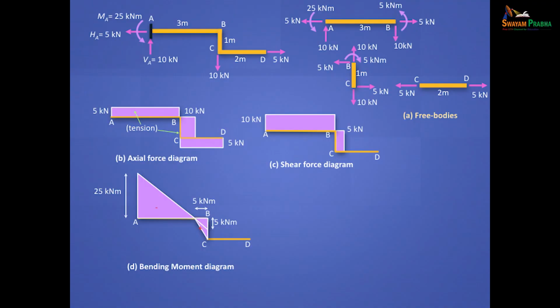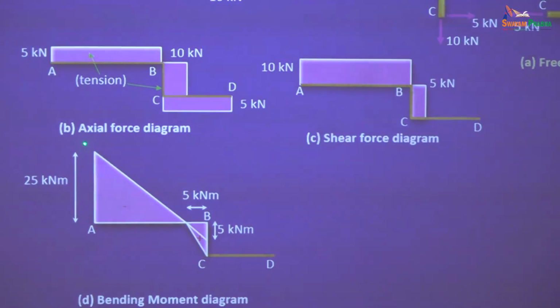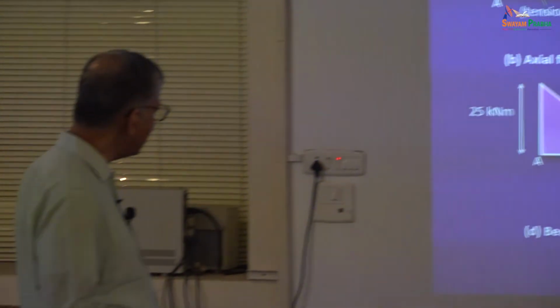Now draw the bending moment diagram. Bending moment diagram looks like this. There's no bending moment in CD. Bending moment is all straight lines because there's no distributed loading and the shear force is constant. Bending moment is 0 at C, but it's 5 anti-clockwise tension on this side. You must draw it correctly, and whatever 5 you got there, it will be balanced by 5 here. And this is interesting. It goes to 25 hogging here, and so there is a point of contraflexure somewhere. You must draw this correctly.